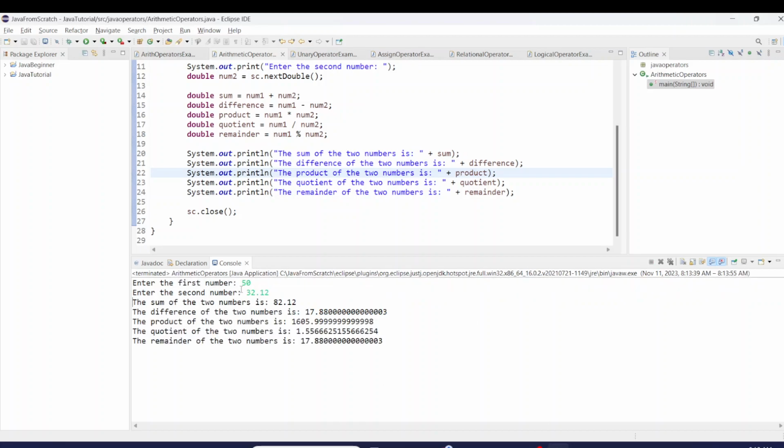So these are the two numbers I have given, and this is the sum of the numbers, difference, multiplication, division, and the mod. So now if I want to introduce a new line in between these, I can do it using sysout or using the escape sequence.